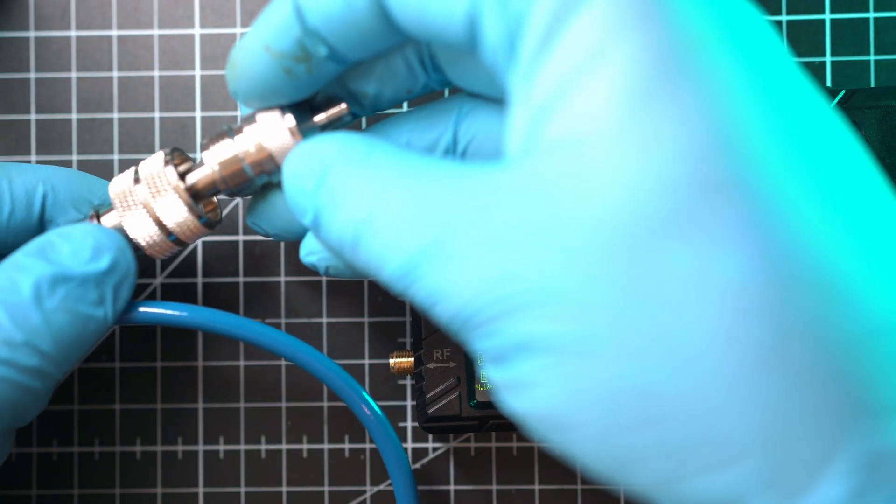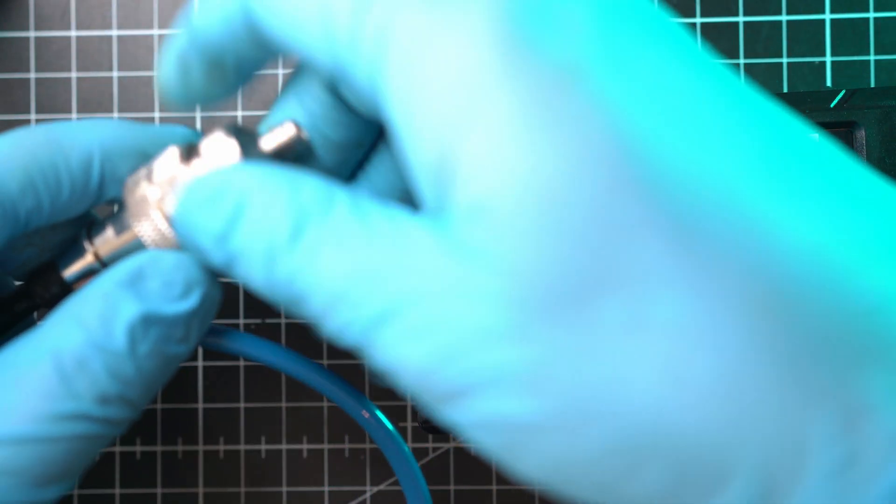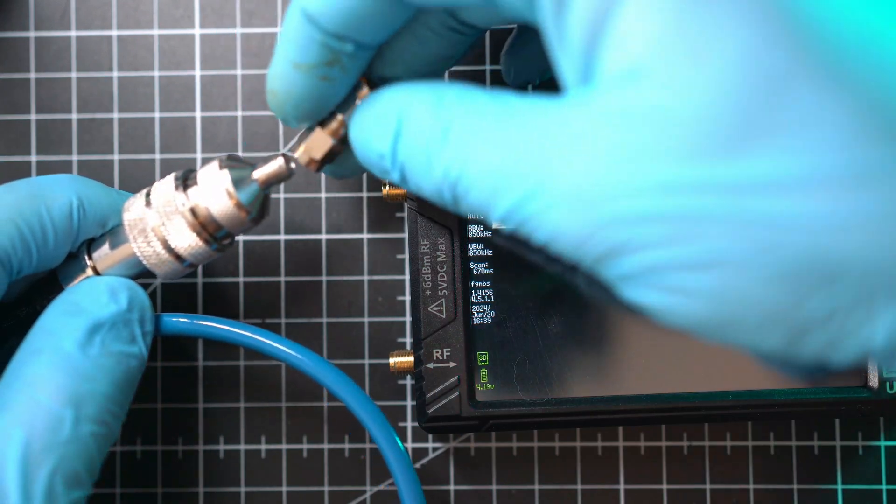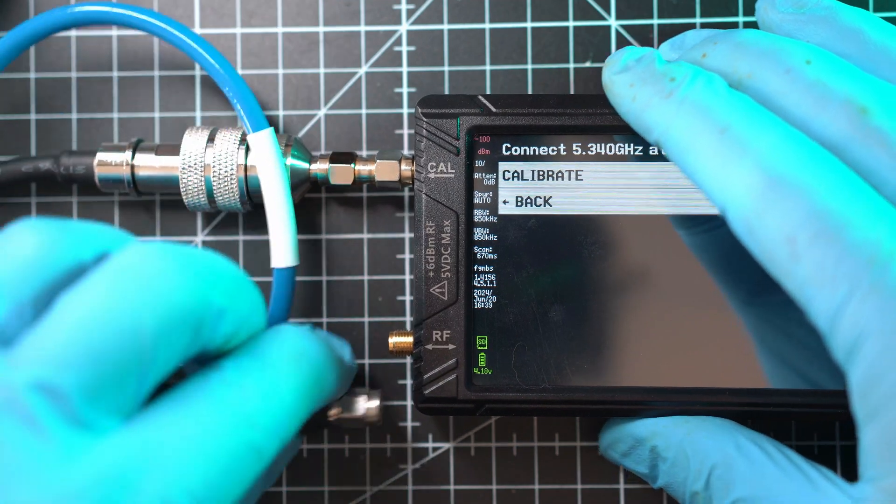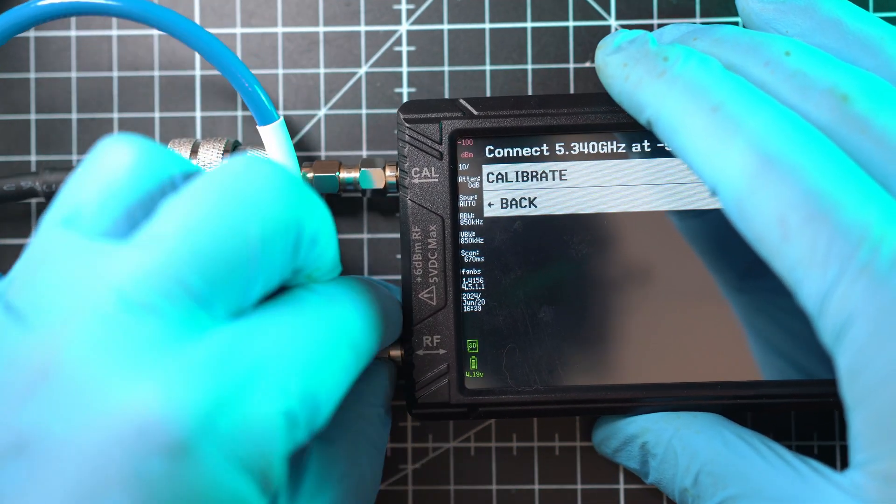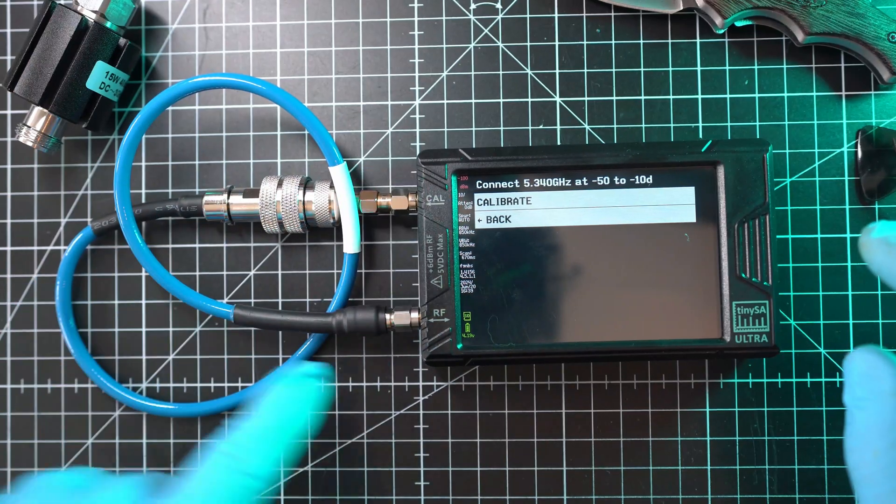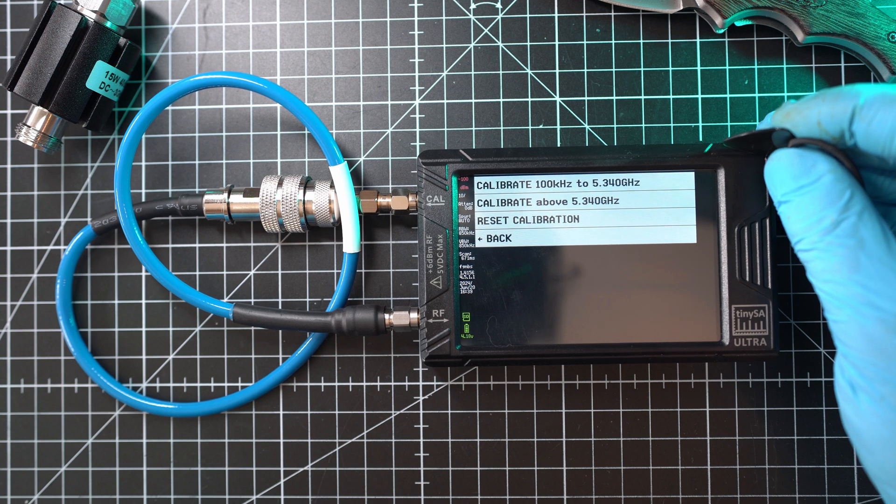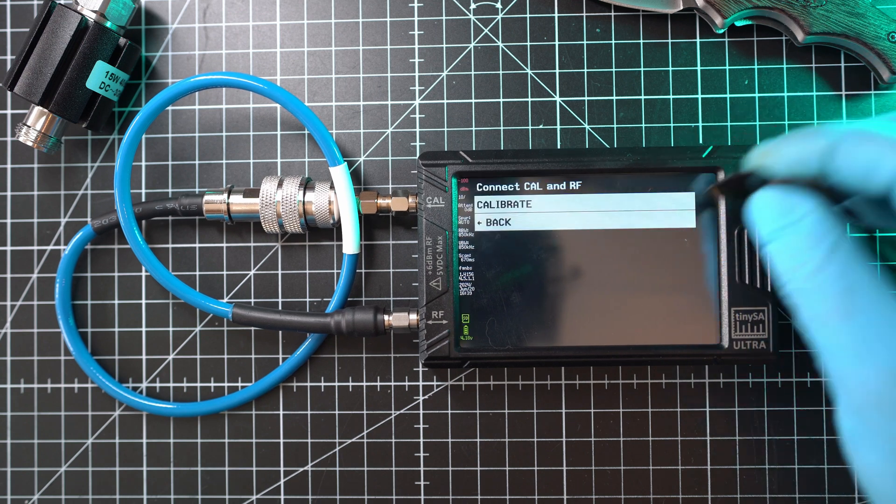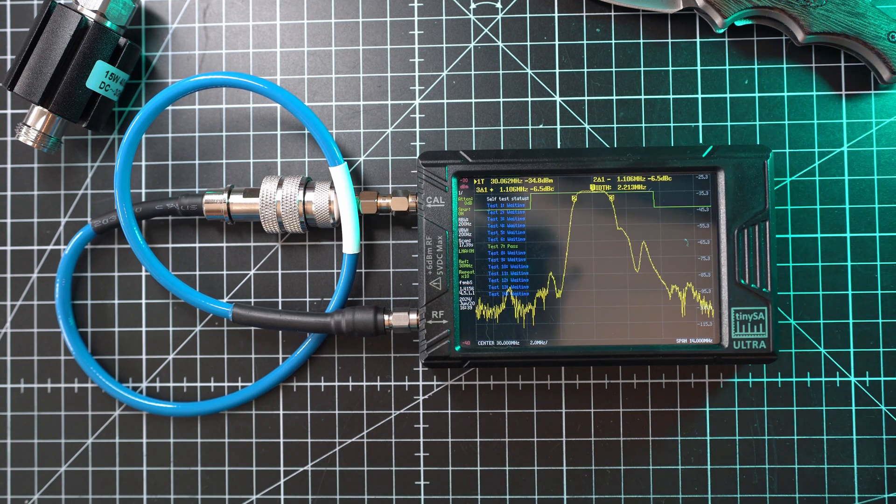I always calibrate the cables I'll use in my tests. In this case, I'll have to use this SMA male-to-male joiner in order to connect to two TinySA Ultra connectors. Just like so. Let's begin calibration process. It took roughly 80 seconds to finish and it's automatic and all went great.